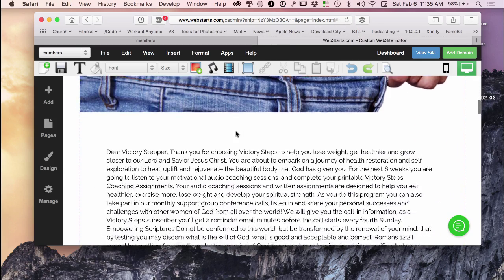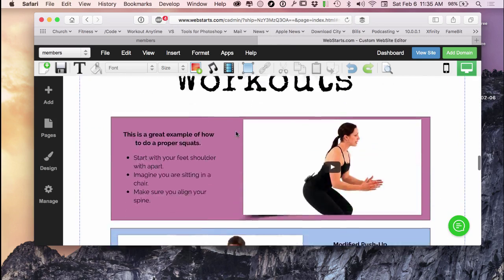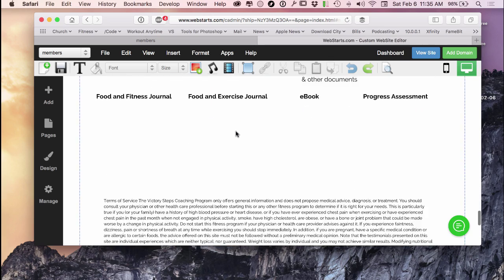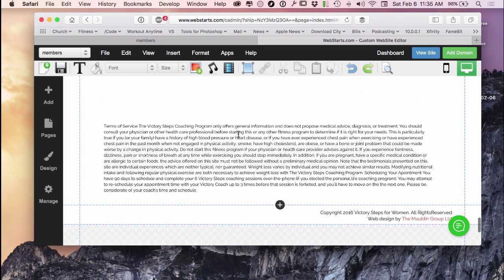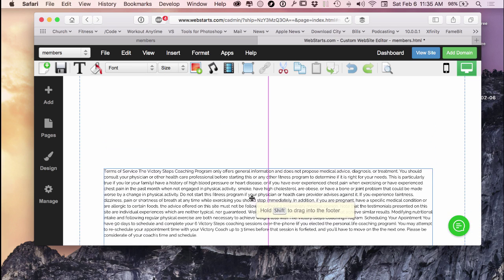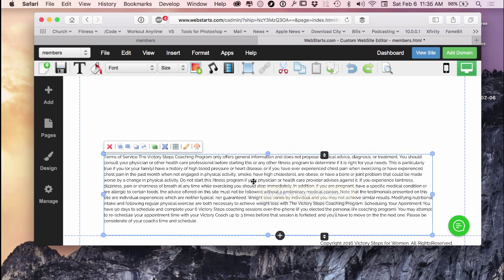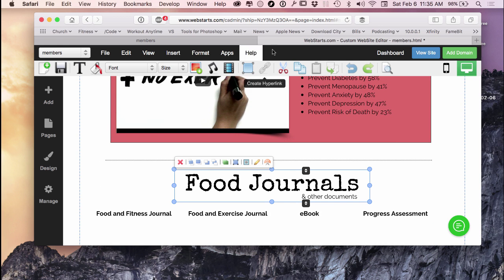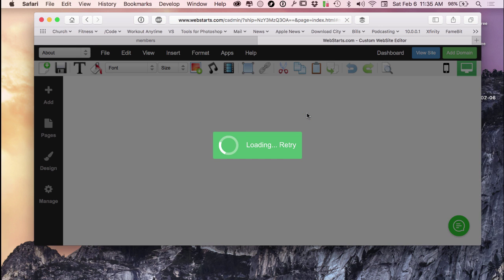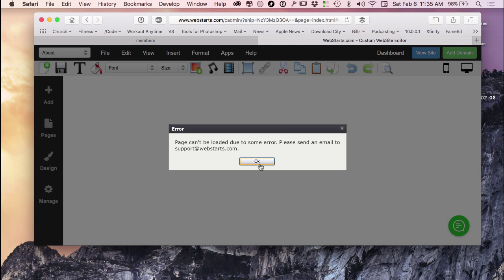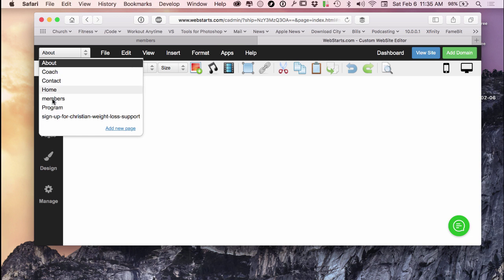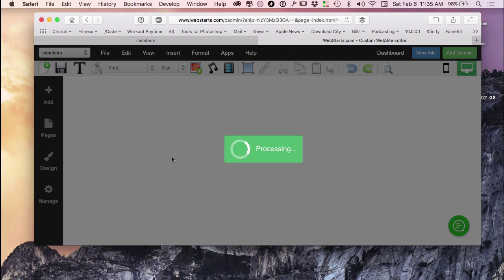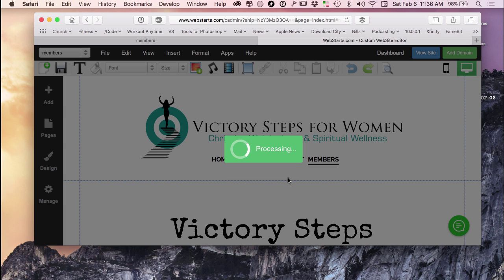So right here, real quickly, I want to go back here and edit the website. It's not necessarily loading properly because of the internet connection, but whatever, it's good enough for me to do what I want to do. So what I want to do is drag this little terms of service and claims down a little bit right here. And actually I do need this to load properly because I need to be able to see everything in full. So let me get a refresh going real quick. And I get my little silly error. So let me come back over here to the members page and try it all over again. Come on, internet, don't fail me now.